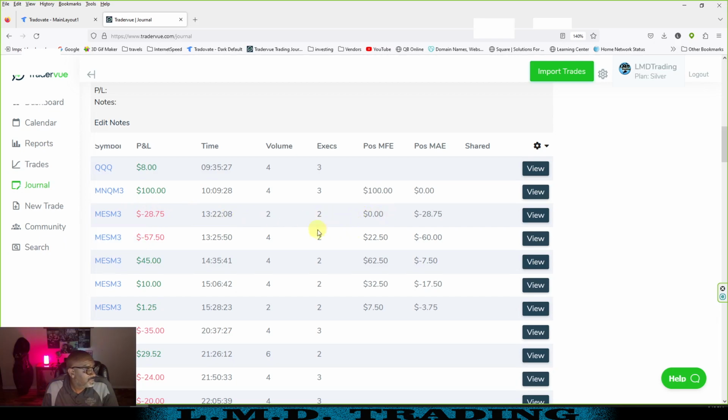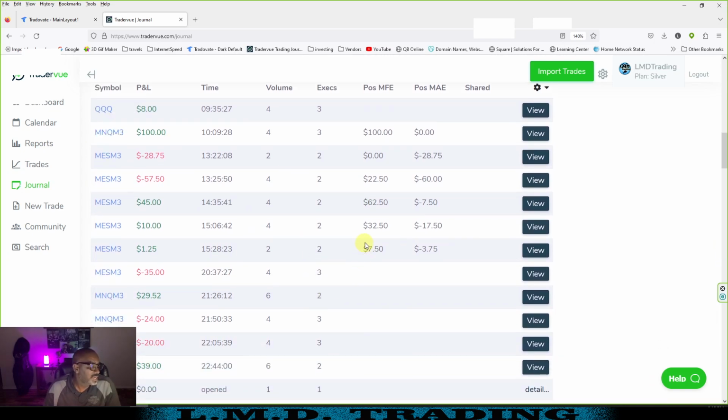Bad trade. But look at this one. I was up $22.50. This thing went against me $60 and I lost $57.50. Ouch. This here, bad trade in the sense of, had I traded the chart, I would have got out at 22.50. I would not have let this pull back against me. This one here, I was up 62.50. I booked 45.